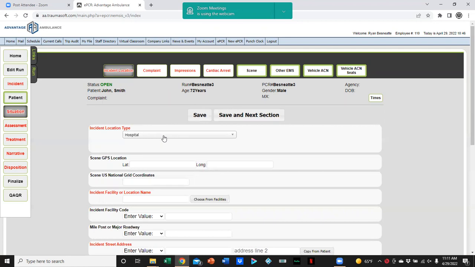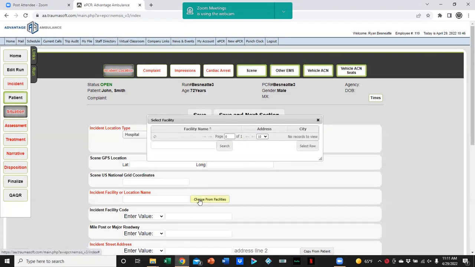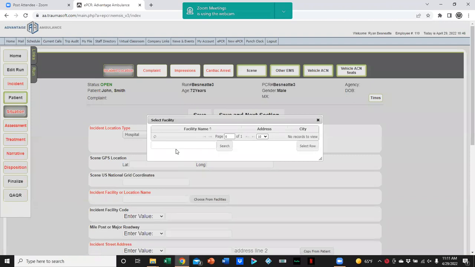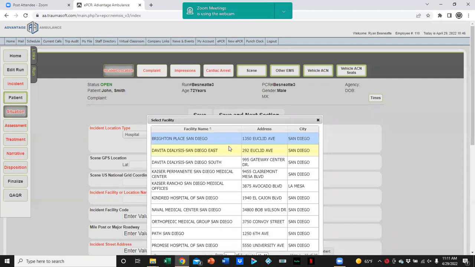It's in location type hospital. And we can go ahead and choose from a group of facilities that's already in there if we need to. Say we'll be down in San Diego, we put San Diego and search. And that'll give us a list of hospitals in the San Diego area. So we'll say we are picking this patient up at Naval Medical Center.